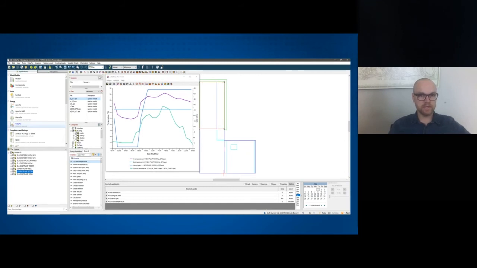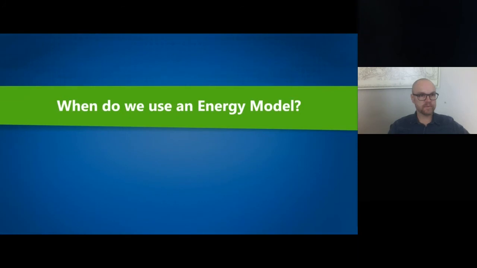You can chart your energy usage in each room or for the whole building over a day, over a year. Really, it's just whatever you want to see, and you select what you want to see, and a chart will pop up for that. So it's very powerful as a design tool, and you can use this also to interrogate your model to make sure that you've modeled everything properly as well. So when do we use an energy model?